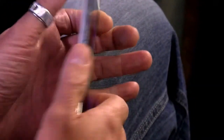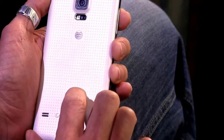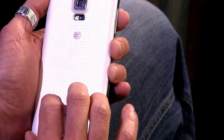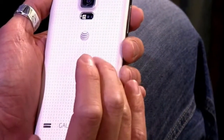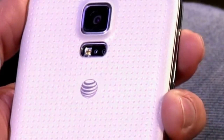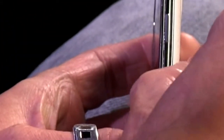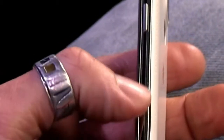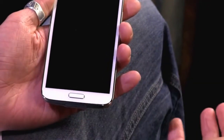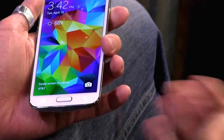The phone has this weird perforation going on on the back. On video it looks maybe a little more premium than it feels in hand — it's not quite pleather, it's actually plastic but kind of looks like it might be. The sides have little notched fake chrome sidings all around. I can see how some people might think that looks premium, but I feel like it makes it look kind of cheap. Samsung really goes the plastic route — not my favorite, but a lot of people love it.